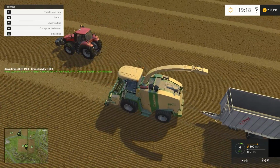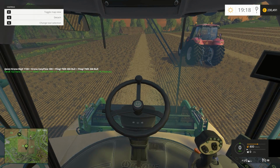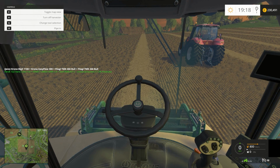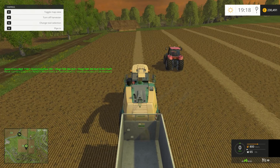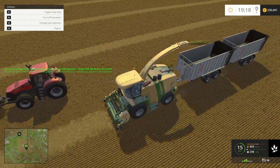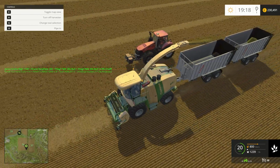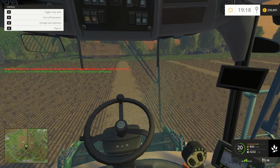Right, nice looking tractor, this. The new Magnum 380, not the standard one that comes stock, but this is a modified one. It's a newer model year Magnum 380, so it's got some improvements to the back end. The front weight is on hooks, so you can have something else equipped in front other than the standard 380, which has a fixed front weight.